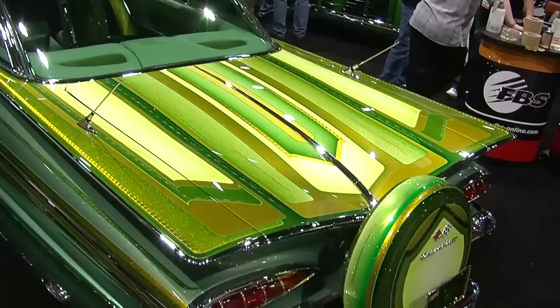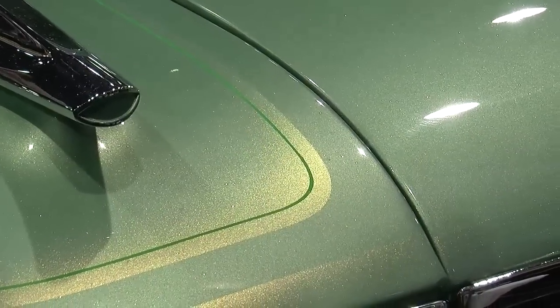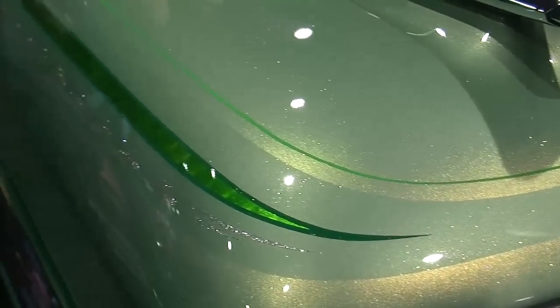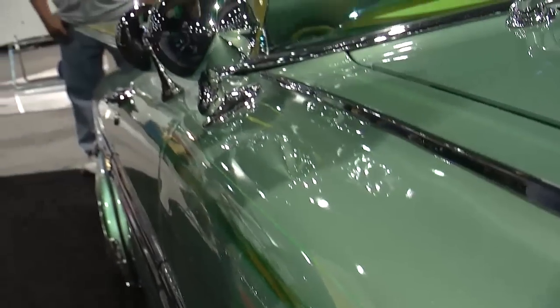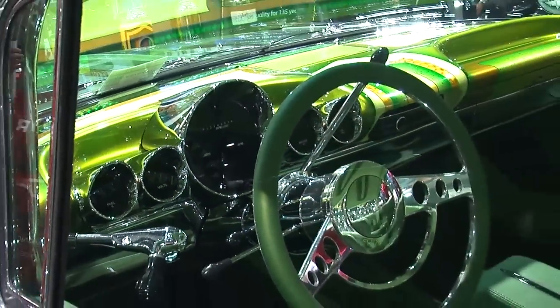Can you give me some advice, especially for long straight lines — what tricks do you use? Where do you begin on the car? It all depends. I'll vision something in my head, pull my first line which is going to be the main line, and then I build off of that. I'm using anywhere from a sixteenth all the way up to three-quarter or two-inch tape, and I'm using all the tapes for measurement. So you won't catch me with a ruler or a measuring tape — it's just a center line and built off of that.